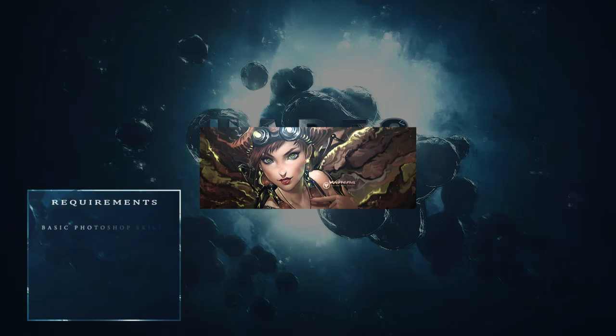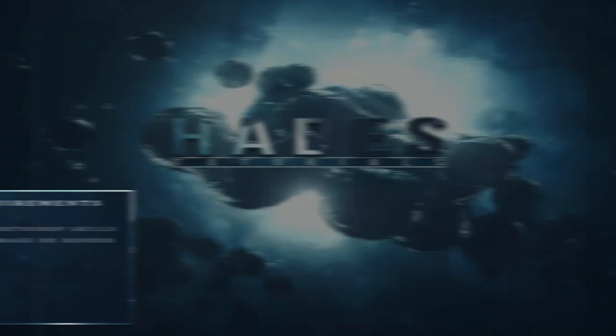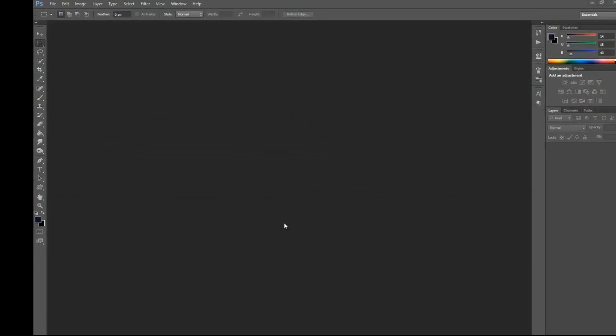You won't need many requirements for this, you only need some basic Photoshop knowledge and a render to use. Well, you can cut up a stock if you want and render it. But it turns out really nice whenever you put a bit of time into it. It can be frustrating, but you can get there.